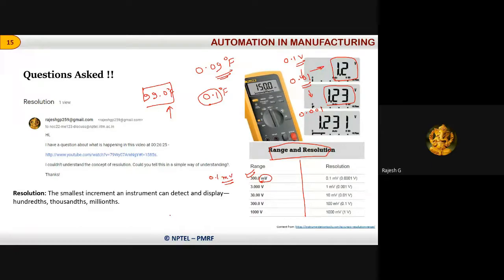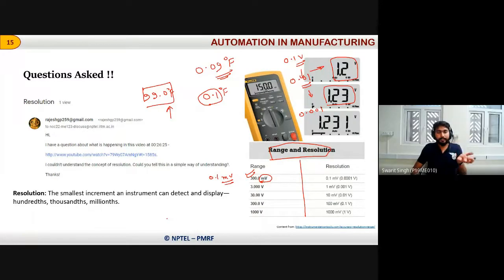If there is a sensor, it takes some input. You give some input, it may be in terms of voltage, current, temperature, force, anything. From that system the output will come, and that output will be in terms of something desired. For this thermometer, it is in terms of degrees Celsius or degrees Fahrenheit. If it is a weight scale, it will be in terms of kg, grams, like this.